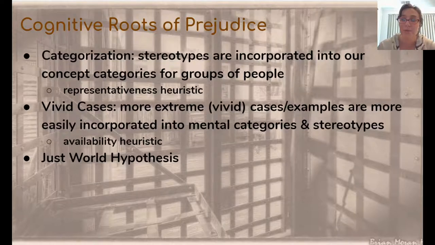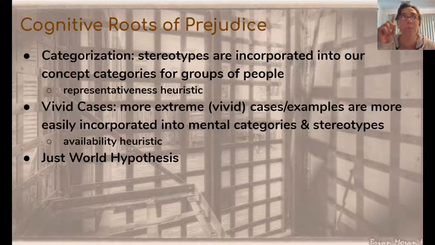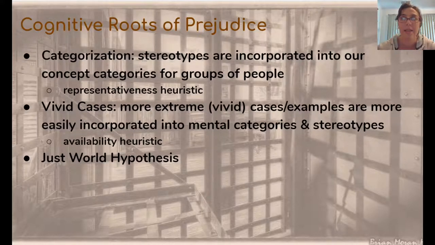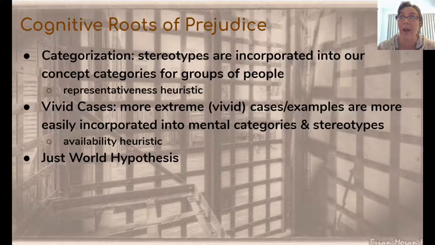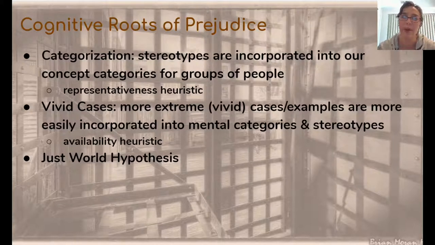What you need to do is try to catch yourself doing it. Try to think, 'oh, I thought a biased thing about that person — let me not act on that.' Because there's no way to avoid implicit biases; the only thing you can do is try to mitigate that with your actions. In the lesson for prejudice, there is a link to some implicit bias tests. I want you to take at least two.